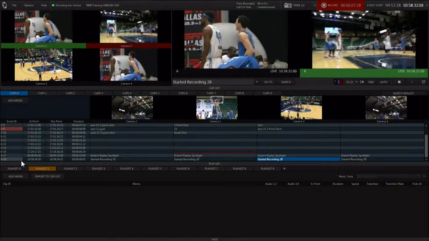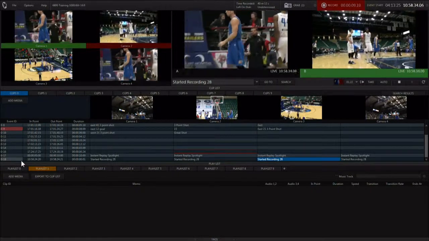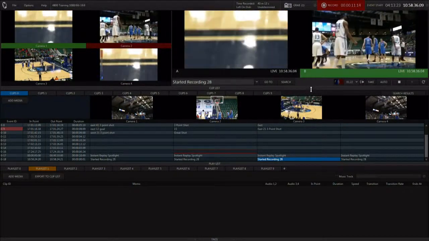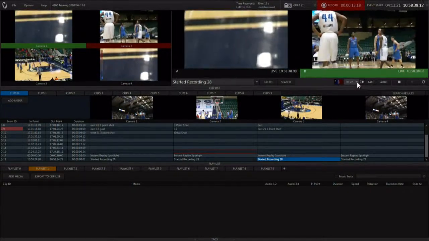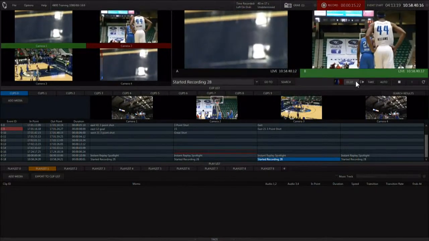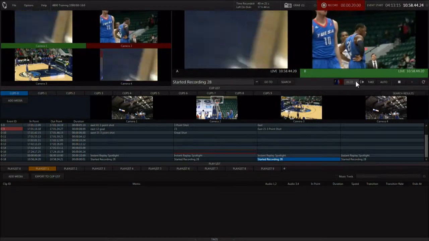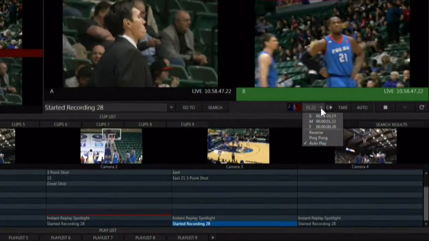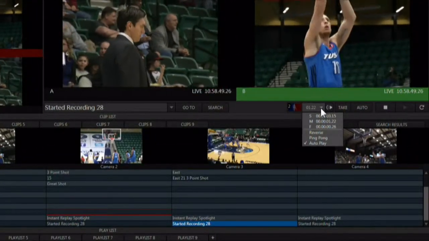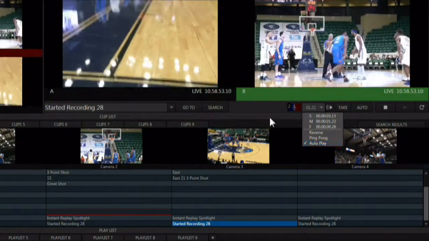There is an option you want to turn on most likely when using this mode. That option is Autoplay. This will cause output A to start to play when it is transitioned to. To turn it on, use the small arrow next to the transition speed control here. Pop it open and make sure that Autoplay has a check mark by it.